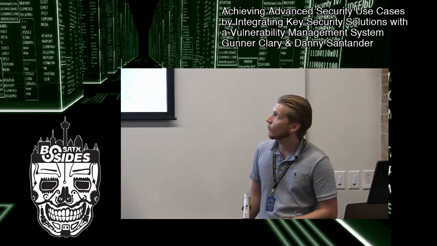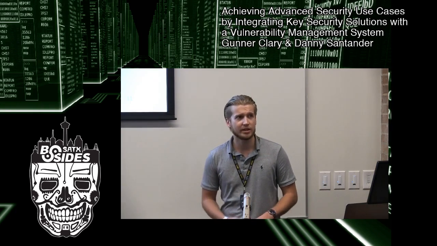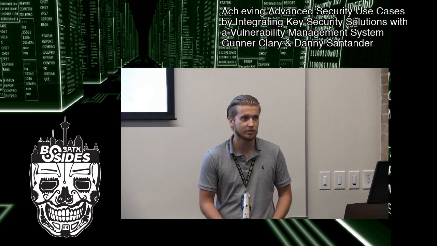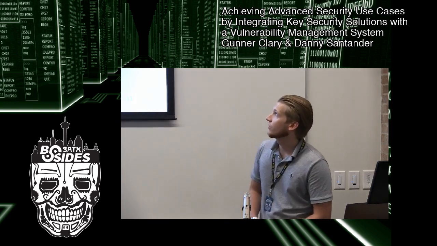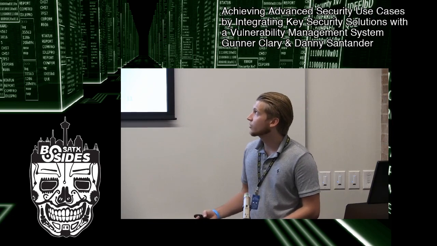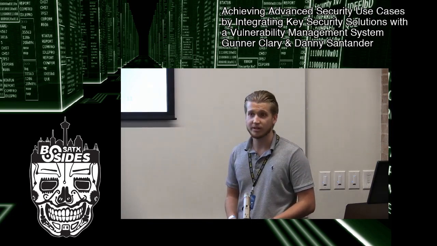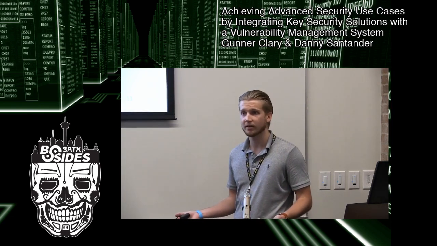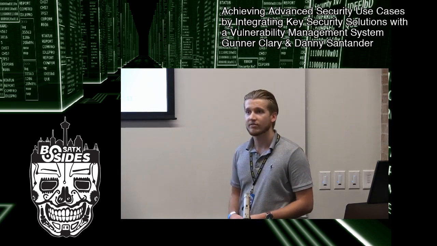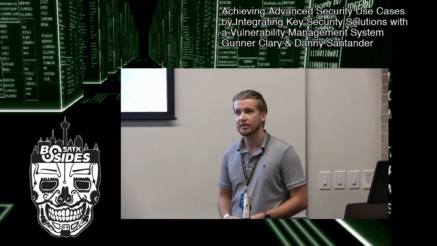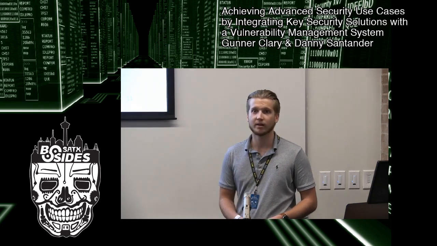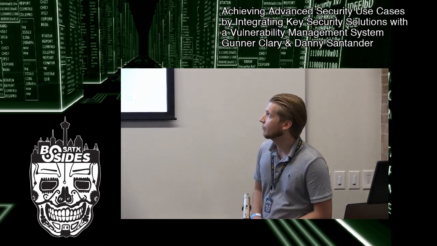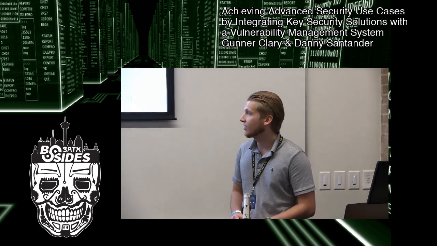So next we're going to talk about why the integration between a vulnerability management system and a network access control device makes an even better security solution. So the use case for this is that a VM solution is able to identify vulnerabilities on devices. And if you pair that with the ability to lock people out of your network, that's a pretty powerful tool. If someone has a critical vulnerability that could let someone exploit it and gain access to your network, they can be restricted access and no longer allowed onto the network. By providing risk status is how that's going to happen.